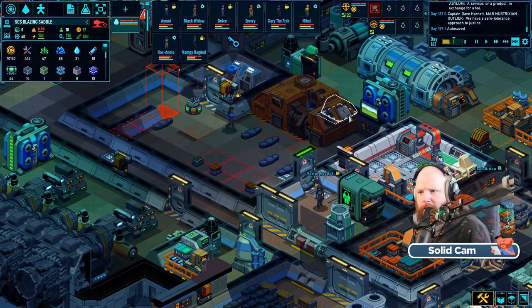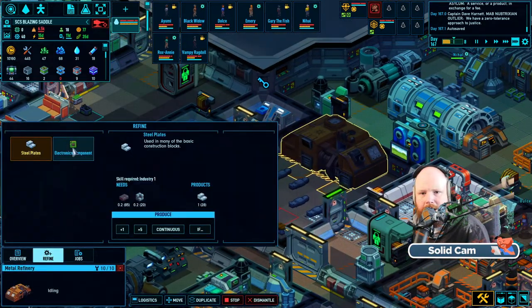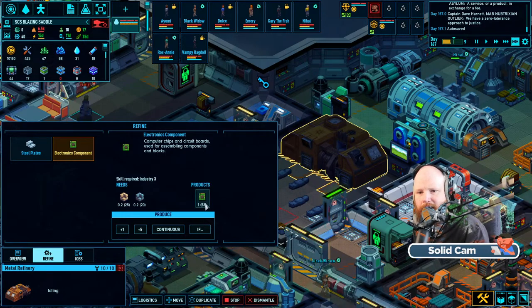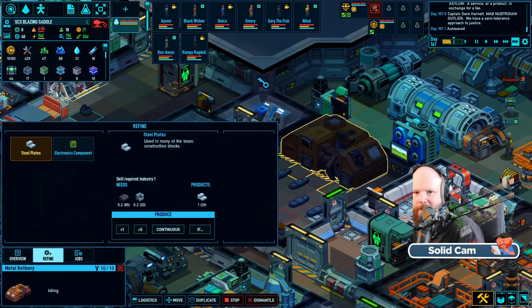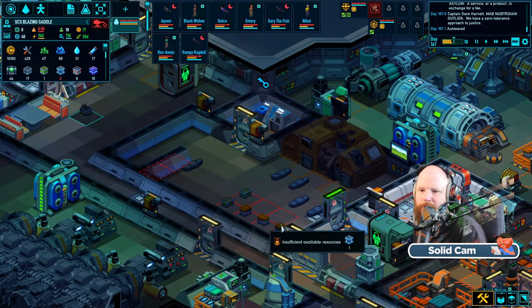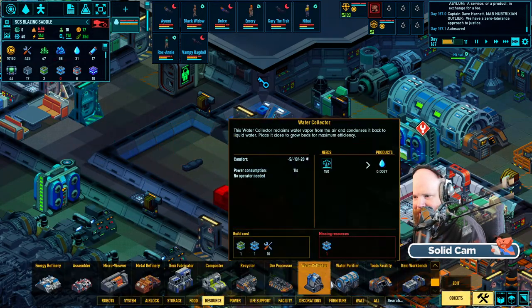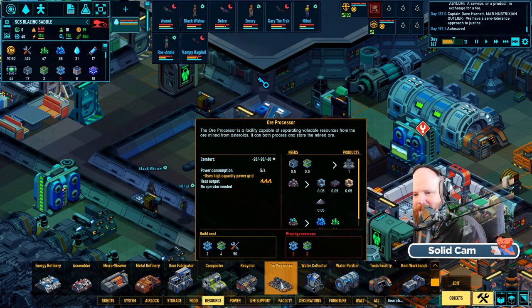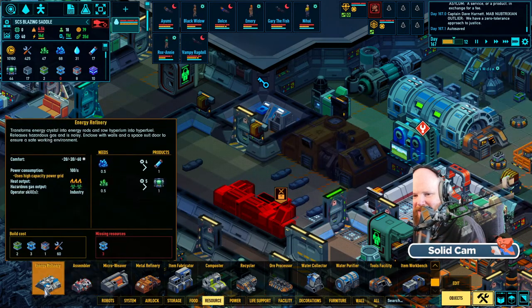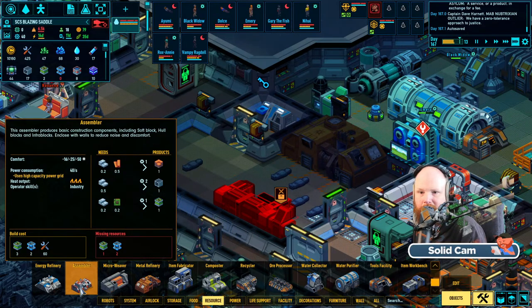All right, refinery up and running. Power being supplied. Refinery: steel plates, electronic components. Let's say we have enough. Steel plates, however, we also have a lot of those because of our... Okay, we didn't need the refinery. That's fine. Do we want to start doing ore processing? I don't think so. I don't think we care. Assembler can help us make some infra blocks, and hull blocks and soft blocks.